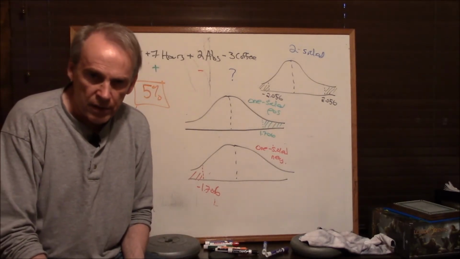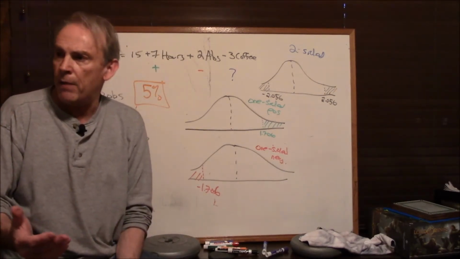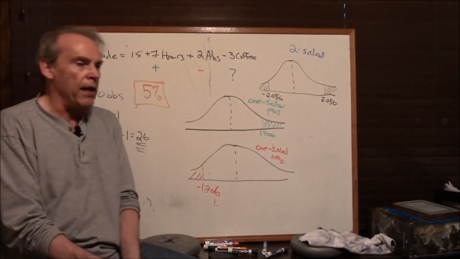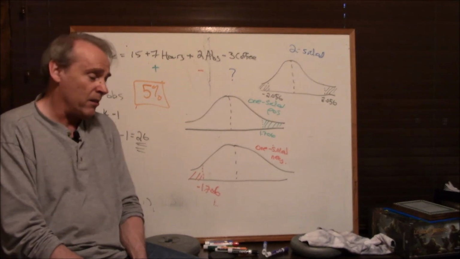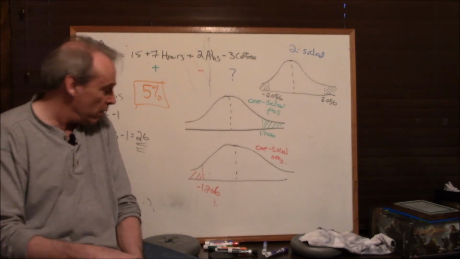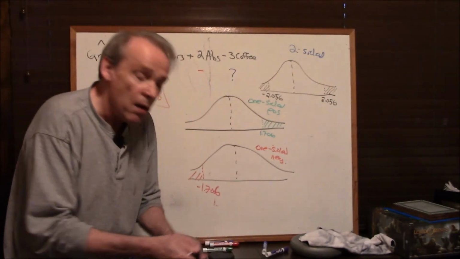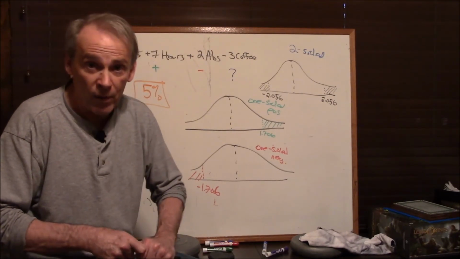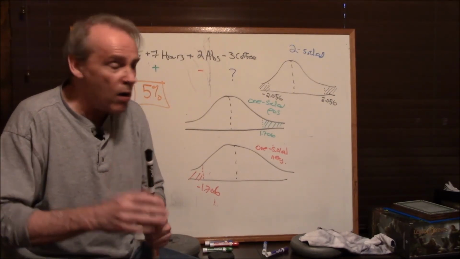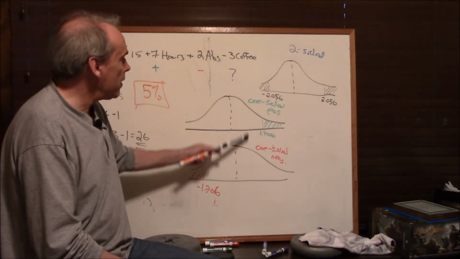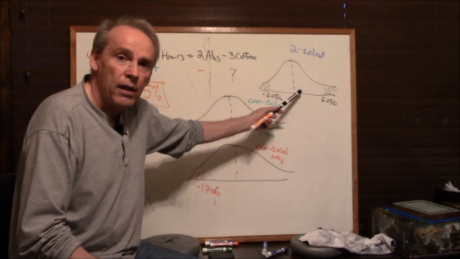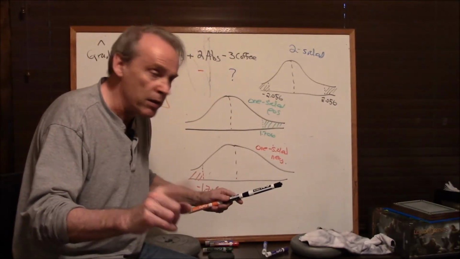Now, many economists, and we've had people come and present papers and stuff, and I've caught a number of people on this, and I don't like to criticize the people who have come to speak to us because I just think that's rude. But this criticism is helpful. I've seen people do this so often. They have done what should be a one-sided test. They've done it as a two-sided. And look at how much harder you're making life for yourself.